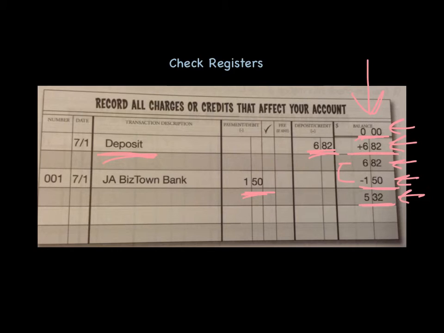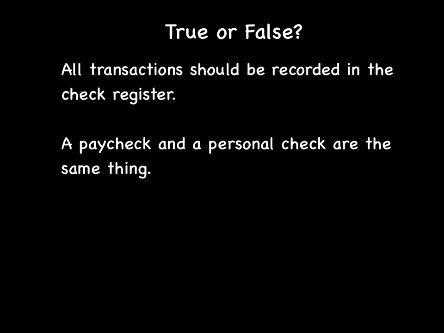Now I would like all of you to take a moment and get ready for a true or false lesson to see how much you've really learned. True or false? All transactions should be recorded in the check register. Should we record everything in our check register? Absolutely we should. This is a true statement. We should record every transaction so we know exactly how much money we have to spend or exactly how much money we have left to save.